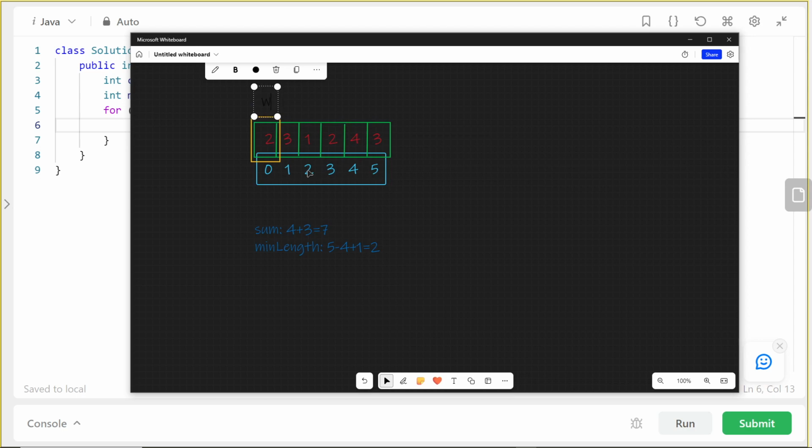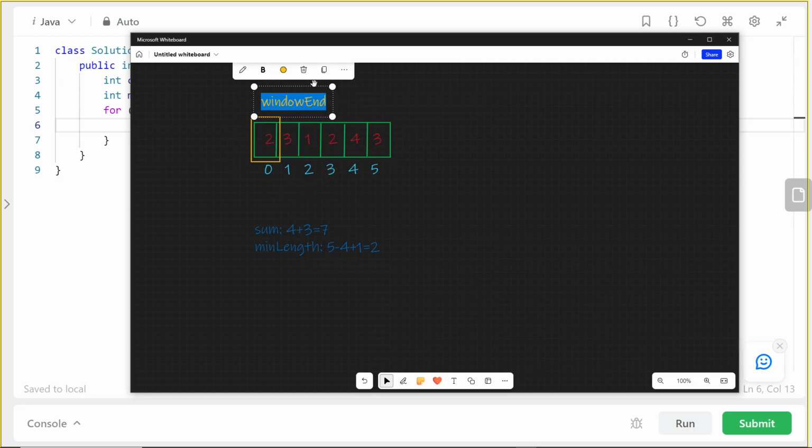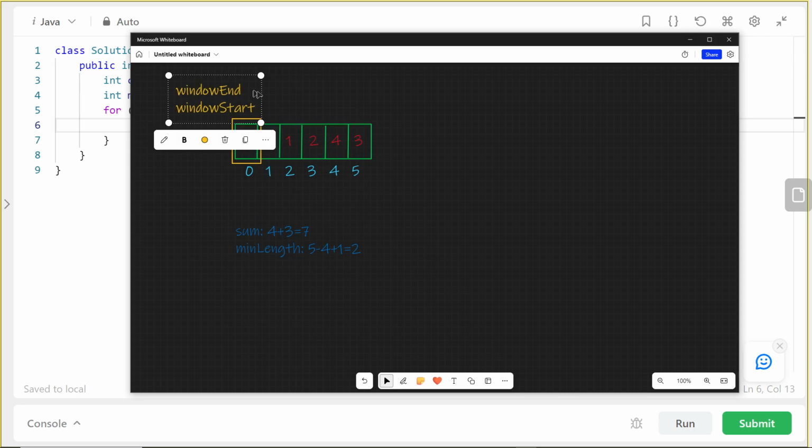So window end's going to want to start right out at 0 here. And same with the window start.